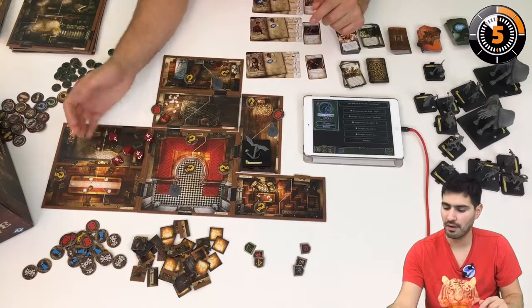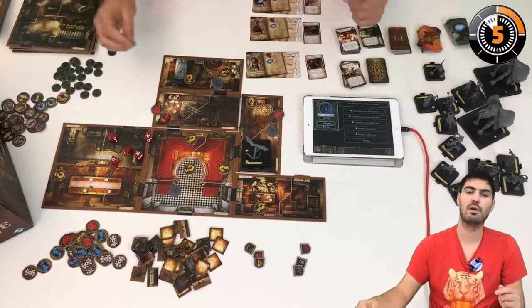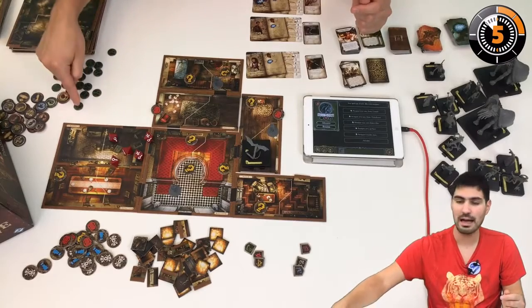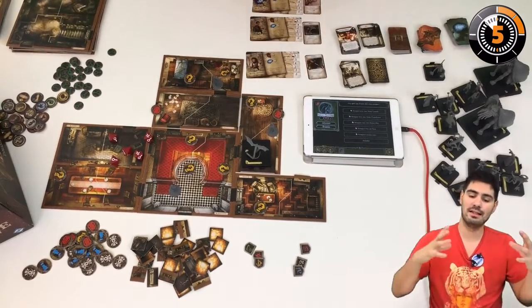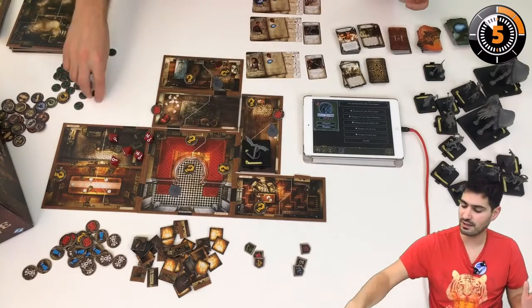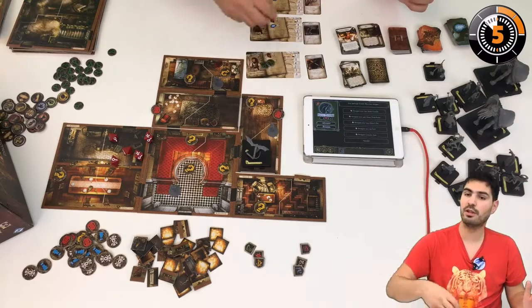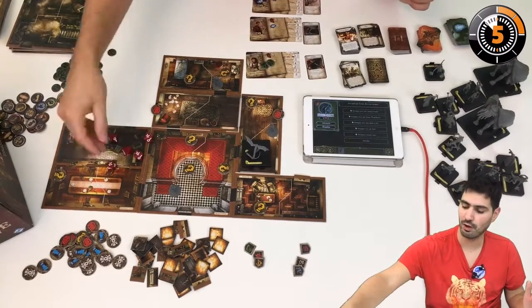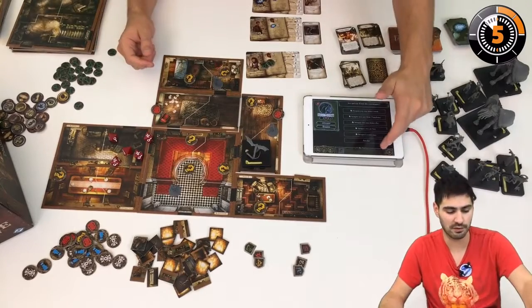And I have spyglasses. So the looking glass is basically a success if I spend a token, an investigation token. So this is good when investigating. I get this token when investigating. It's really good because I can spend them again to have the successes that I need to defeat monsters.